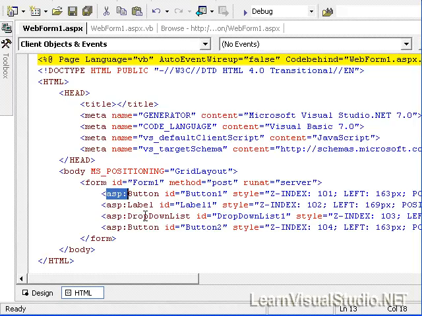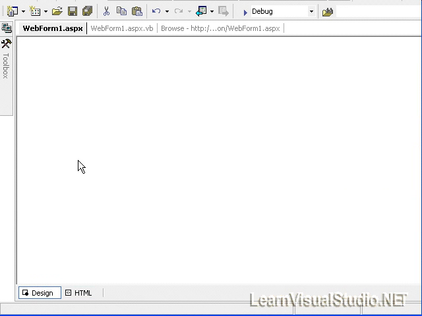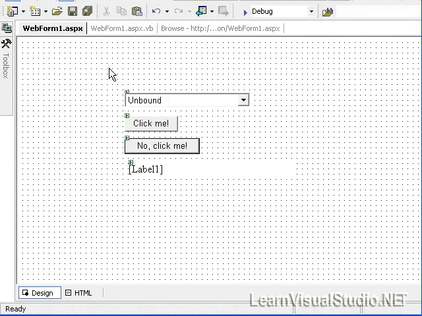The .NET framework takes on the responsibility of sniffing what type of browser the client of the web page actually has. And based on knowing what type of browser it has, whether it's Internet Explorer 5 or 6 or maybe version 3 or 4 of Netscape, it will create the web page in such a way that that browser can understand how to represent what we've designed within our web form designer.